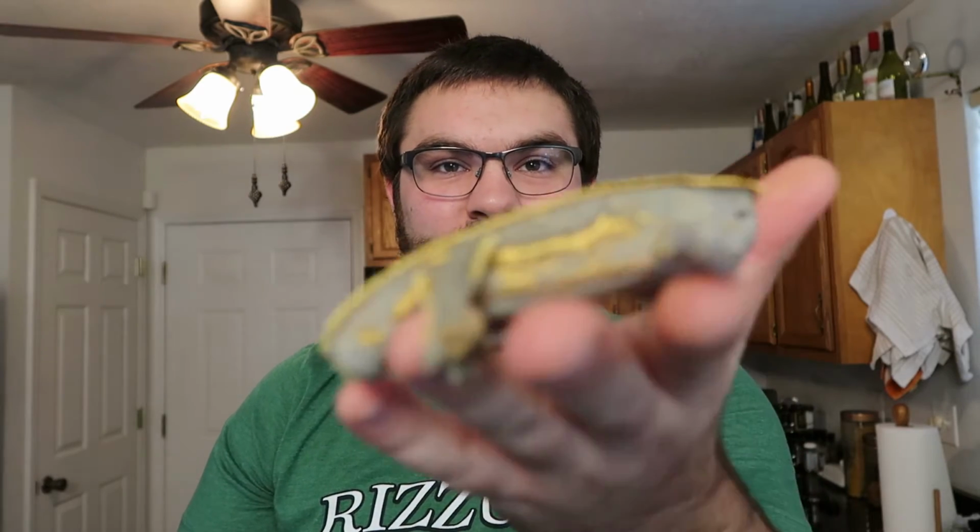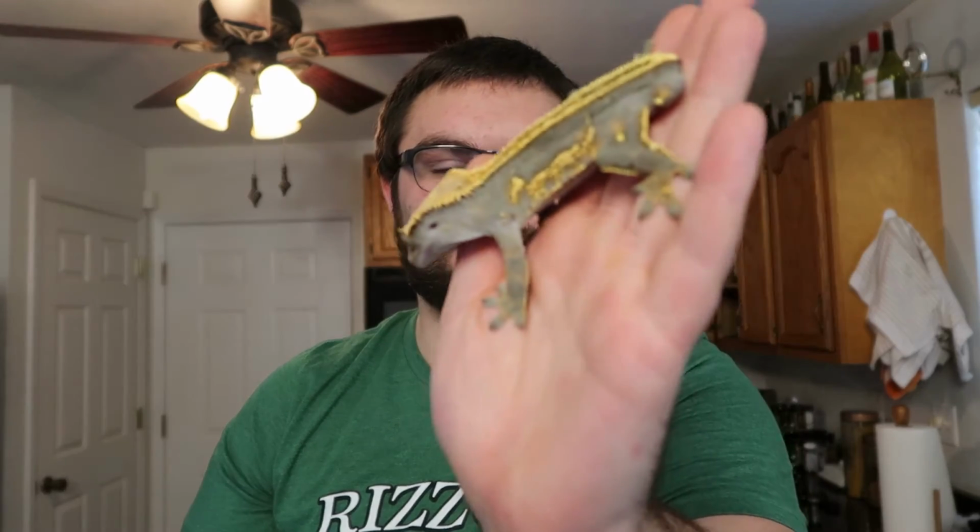My name's Nick and today I'm actually joined with Billy. He's our quad stripe male crested gecko. He's gorgeous. He's fired down right now, but he is absolutely stunning.